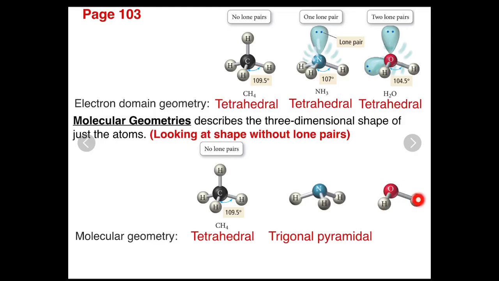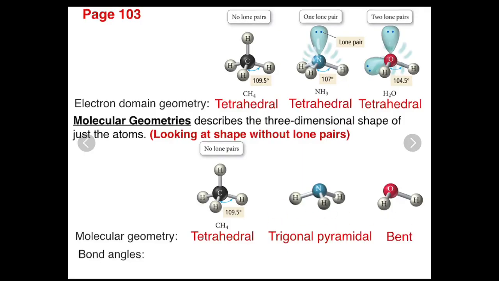And for water, of course, if you're looking at the molecular geometry by excluding the lone pair, you will see that this doesn't look anything like tetrahedral, so therefore it has its own name. This one is called bent. So we are going to derive the molecular geometry from the ideal electron domain geometry without the lone pair. When you start adding lone pairs, that's how all of these names are derived.